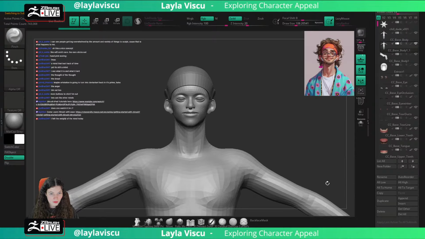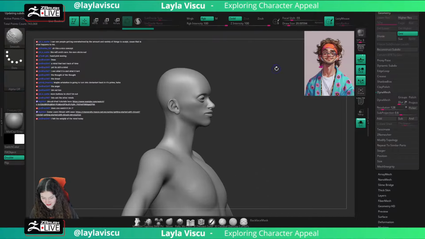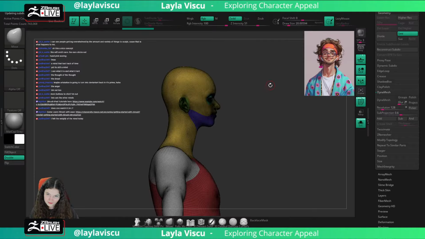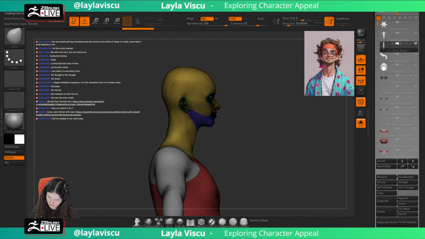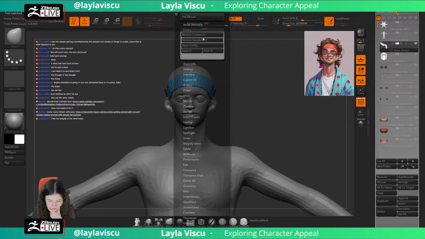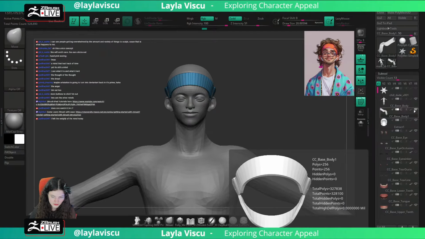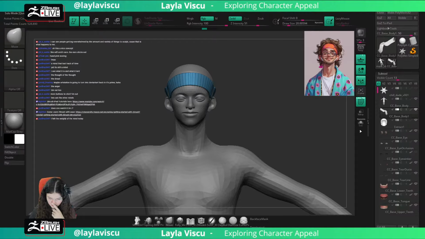I can see people getting overwhelmed by the amount and variety of things to sculpt, because that is what happens to me. I mean, don't get me wrong, I get that too. You wouldn't actually need to duplicate it. Look, back. And that was one of the default UIs, but I prefer mine. These colors relax me more than the orange ones.